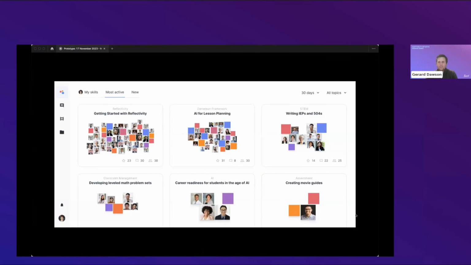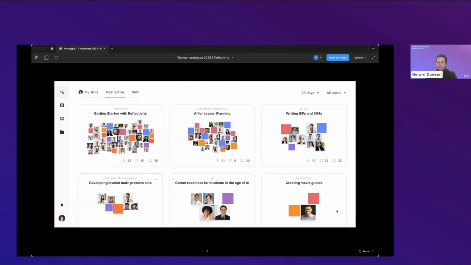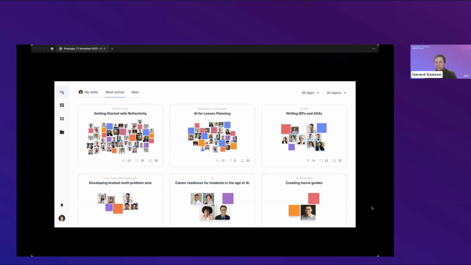We call this process socializing reflection. When you're building new skills, testing out new tools, whether that's the ones that Dr. Fecich shared today or others, and then applying them to your work, sharing it with colleagues and adapting. So here's what you might see if you were in an organization that was using Reflectivity to adapt to build AI skills, or really address any other challenge that your organization or you individually may be facing.